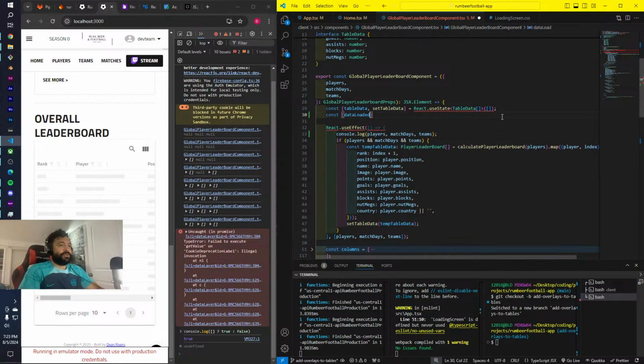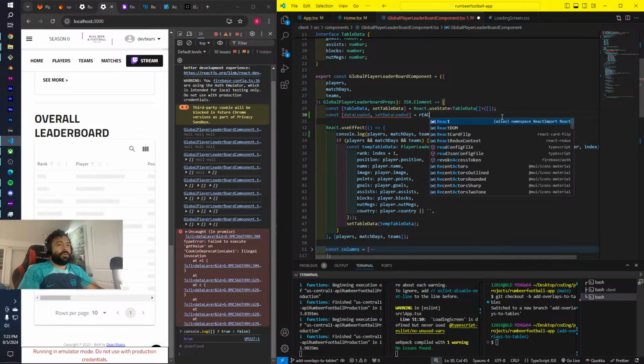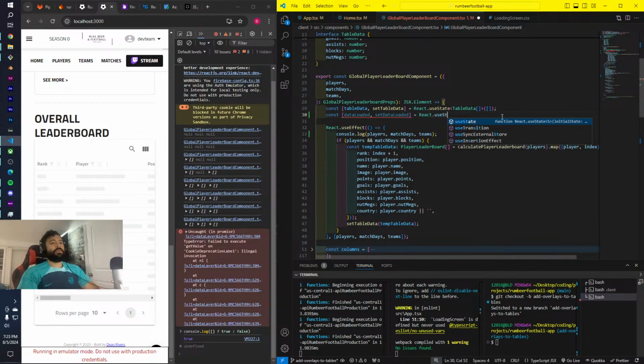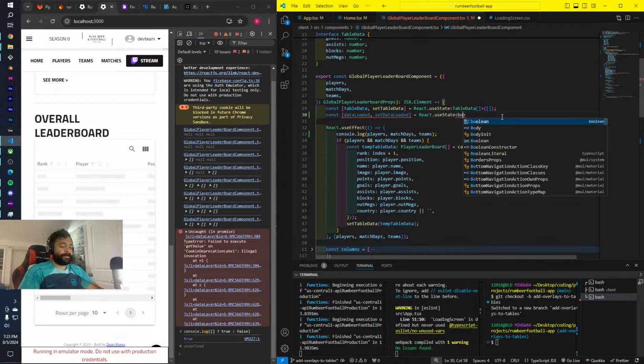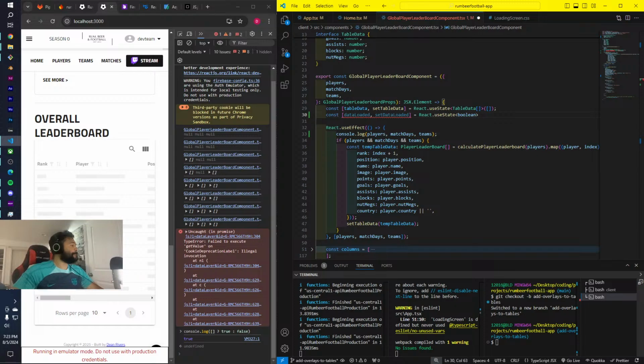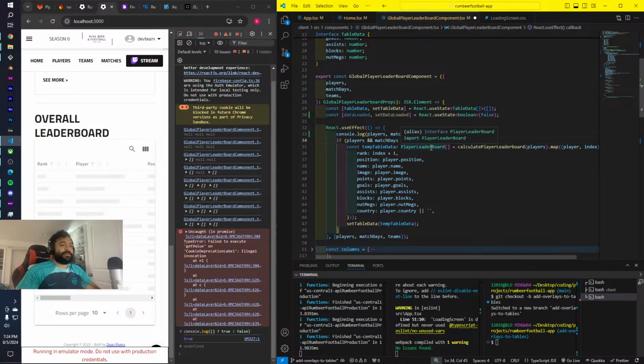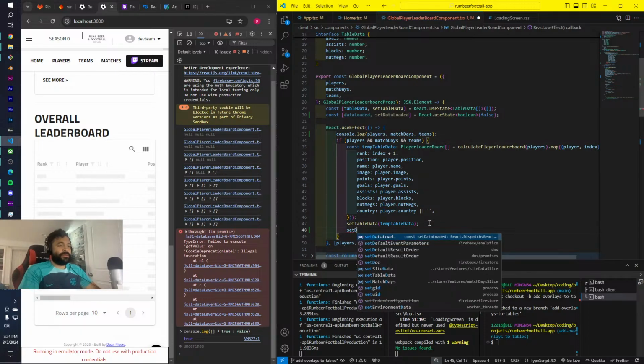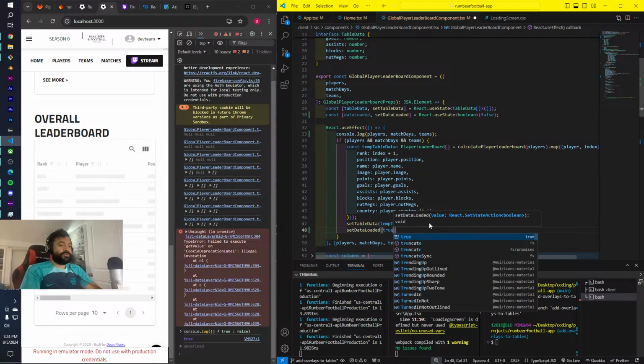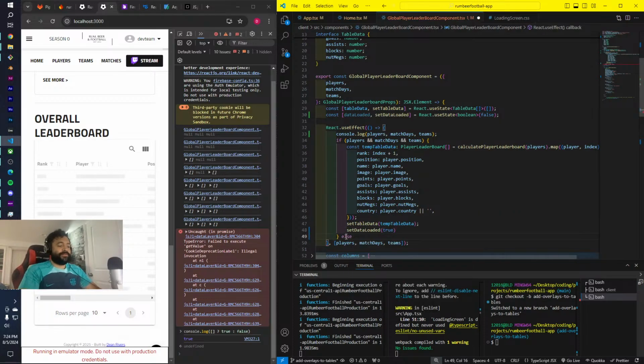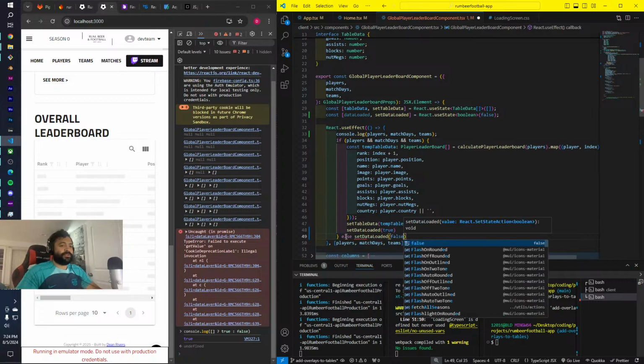const dataLoaded, setDataLoaded, and it's just going to be a boolean, set to false at first. If players and the rest are present, I can set dataLoaded to true, else set dataLoaded to false.